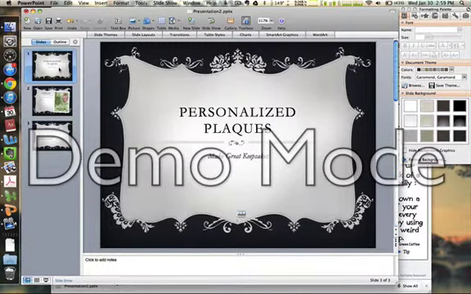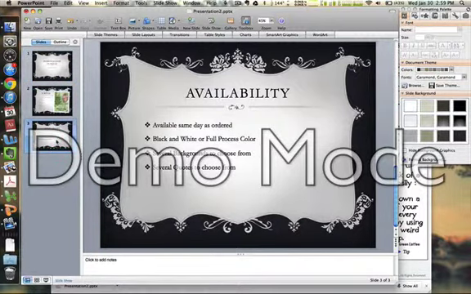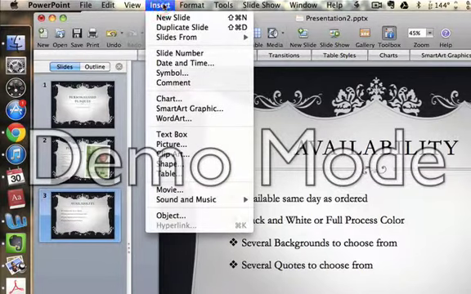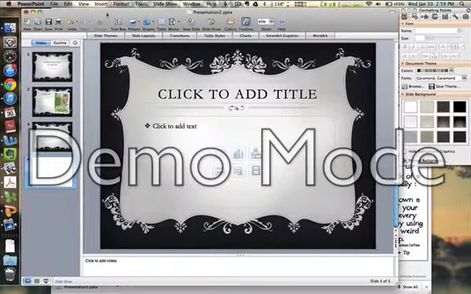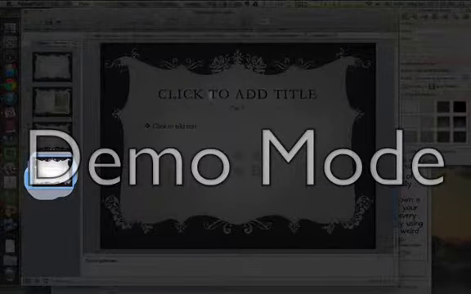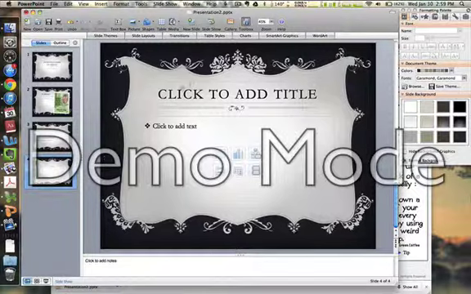Alright, so that's that. Now you want to know how to insert a new slide, so that is really easy. You can do Shift Apple N, or just insert new slide. Or if you want to duplicate one, click on it and then insert it. So I'm just going to hit new slide, and then you see it, it's right here, and then it has that same formatting, the same background.